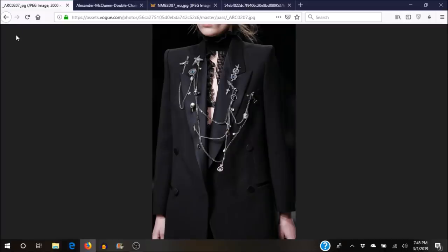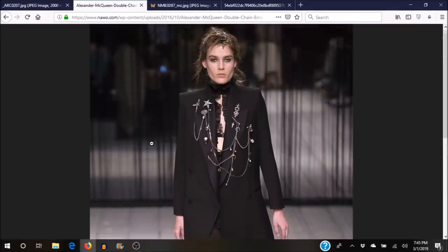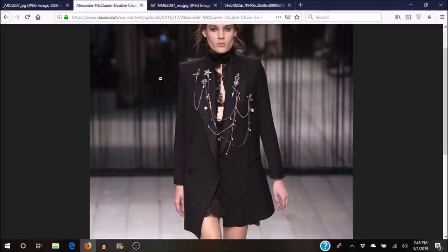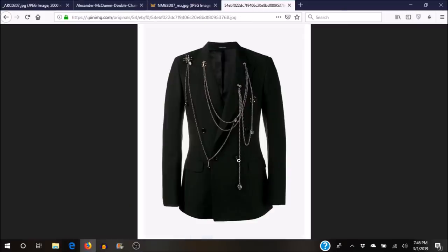So what I wanted to do is give you an idea of what we're working with. Here is an image of the jacket on the runway, and here's another view of it. What I really like, as you can see here, is that it's not just an accessory, it's a feature piece. This is the main event. And another thing that I really like is if you find that this is a little bit too feminine for your taste, here's the men's version.